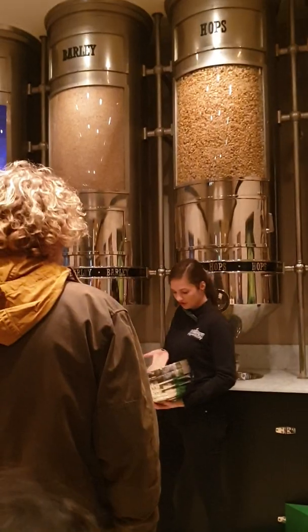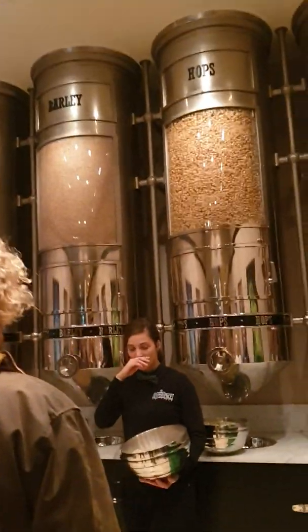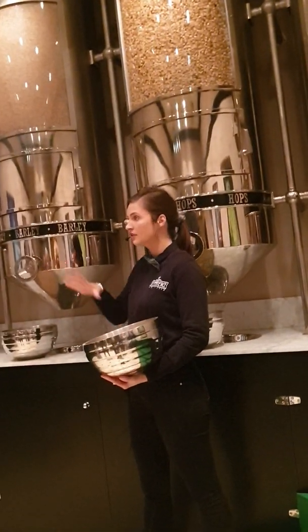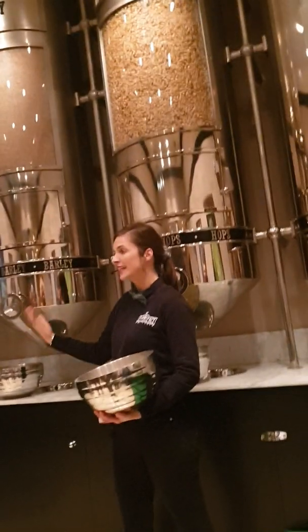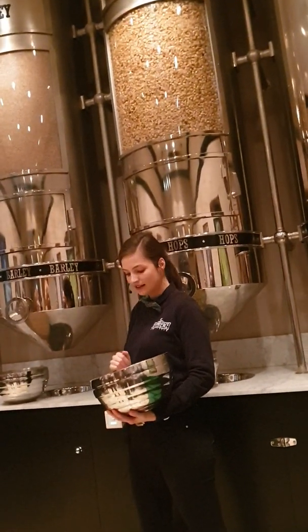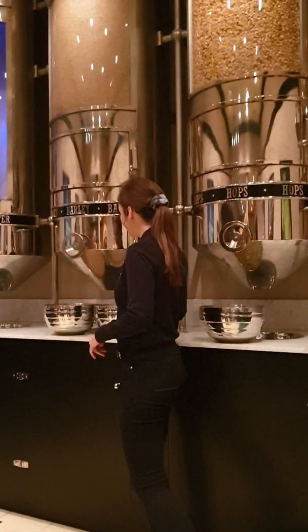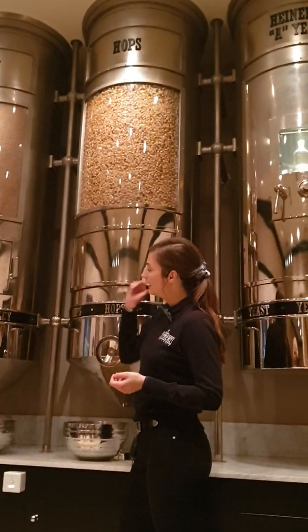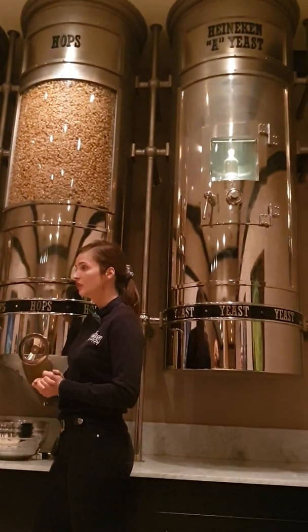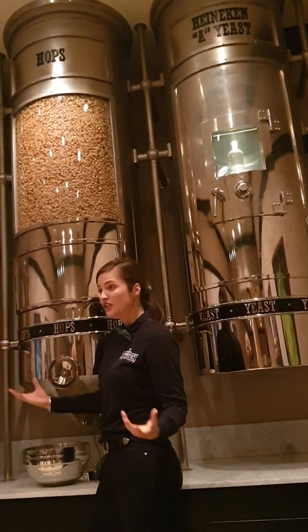Wait a minute. This is actually starch. It contains a lot of natural sugars. So what happens when we add this? That's actually the first step of the brewing process. Adding this, the crushed barley. We add it to the water, the first ingredient, in a big kettle, and we start heating it up until 75 degrees. And then a sugary liquid comes out. That sugary liquid is actually the first thing we create in our beer, the base of our beers, we like to call it. And it's what we call wort. W with a W, it's a very Dutch word. We try to remember it, wort. And it's the first thing that we create.